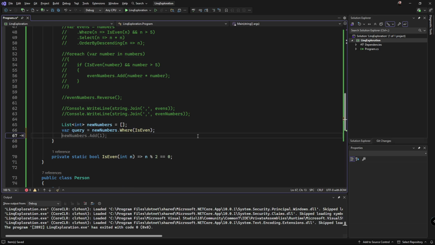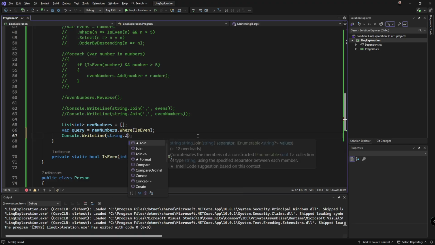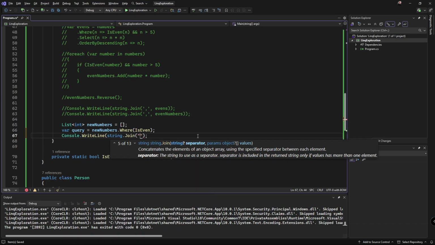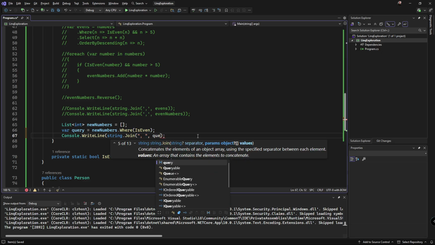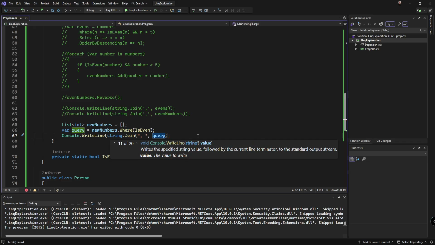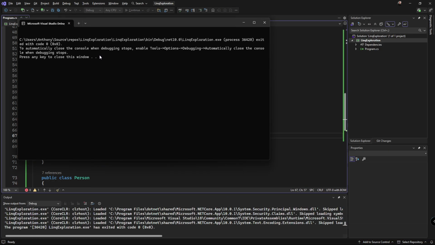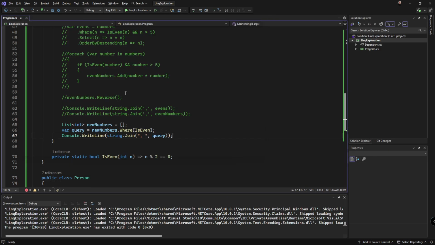So now if we do a CW, we'll just do string.join query. So here we should be expecting to get nothing. And we get nothing. Good.